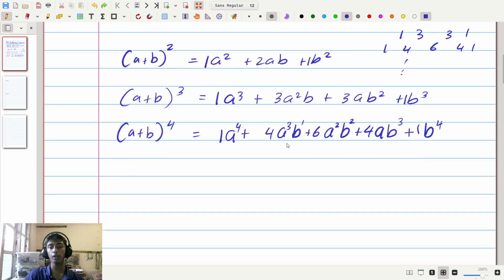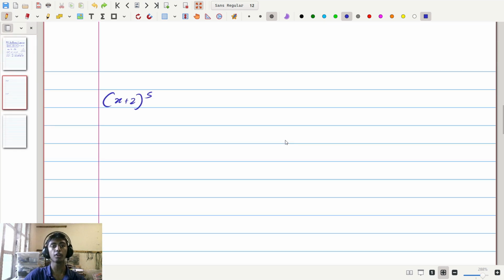So let's go down and do some simple examples first off to get a feeling of how we will be applying the binomial expansion to these kinds of questions. So here first off we have a specific example where we have x plus 2 to the power of 5. Here we can easily identify a, b and n. In this case, a could be taken as x, in which case b would have to be taken as 2, and n is 5. So we have n equals 5, a equals x, and b equals 2.